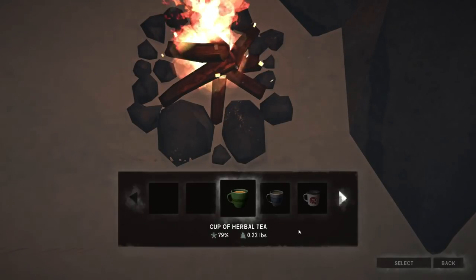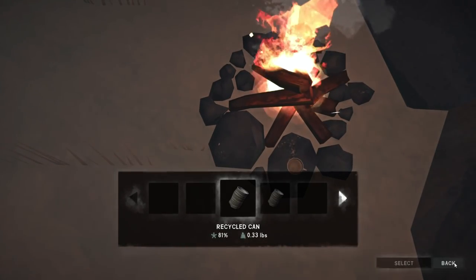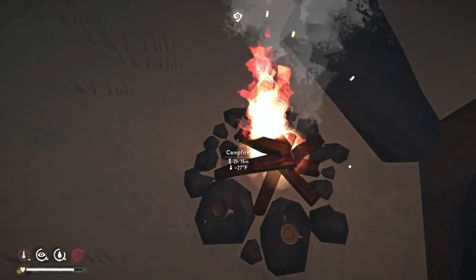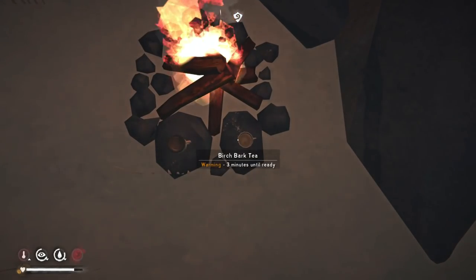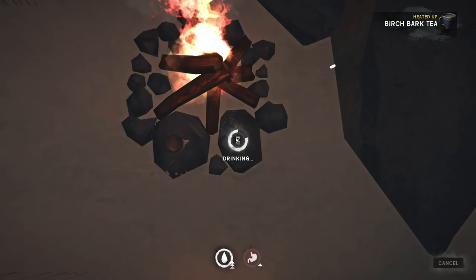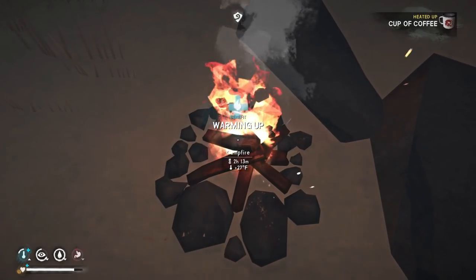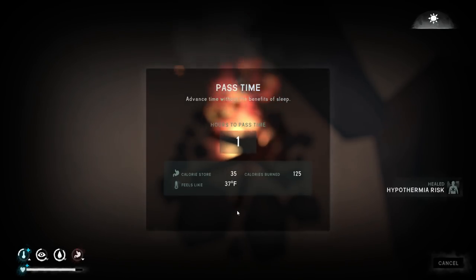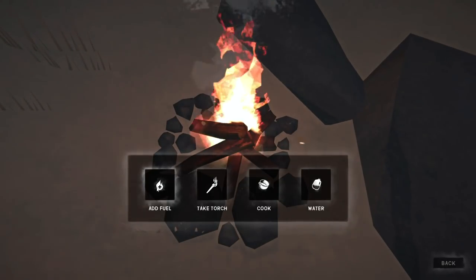Let's go ahead and plop down some birch bark tea and some coffee. There we go. Now we're going up in temp. All right, that's cool. So I don't really need it. I'll go ahead and drink that. Take that. Let's go ahead and wait for an hour. Where can I find something to eat? I healed my hypothermia risk, so that's really all I need to worry about.